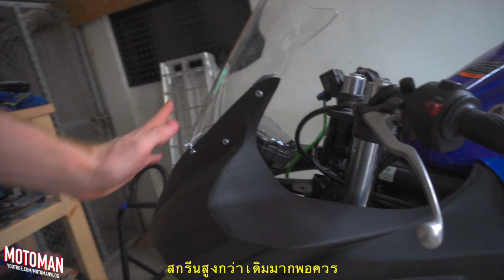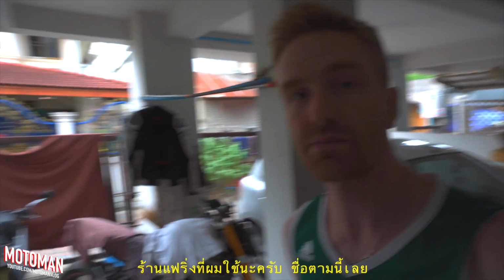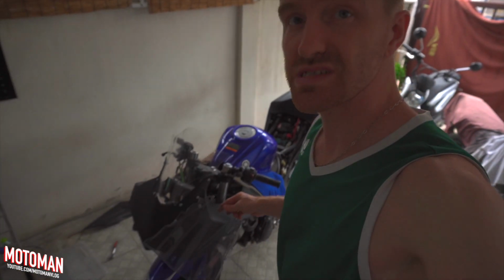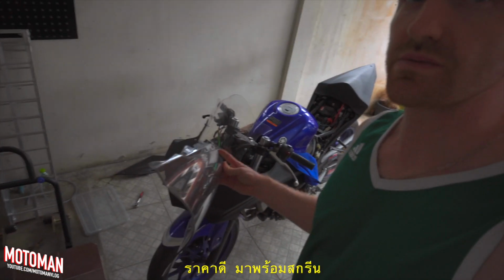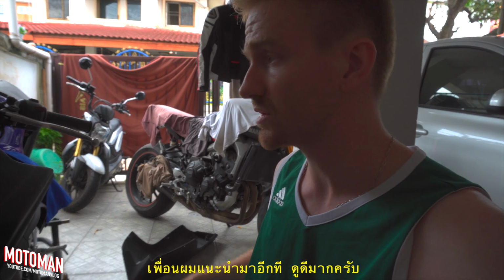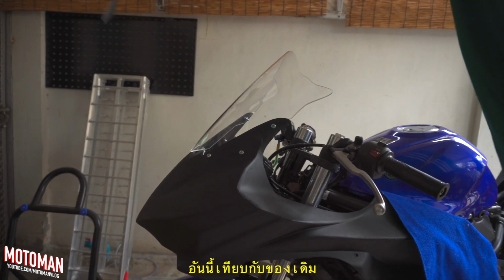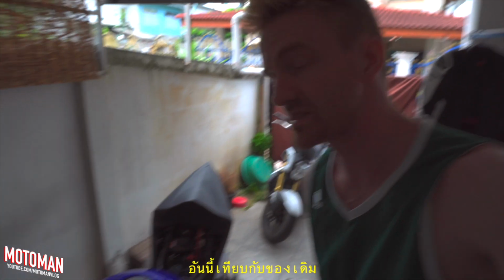The screen is a much higher profile than the old screen. Now the shop that I got it from, I'll put the name on the screen right now, PN Car Shop I think, or something like that. And this whole set was a really good price. It's really cheap, and you also get the screen. My mate who has an R3 as well hooked me up with the contact for this shop. Looks like a really good kit. And just as an example, you can see the extra height this one has versus that one. It has a kind of double bubble effect.